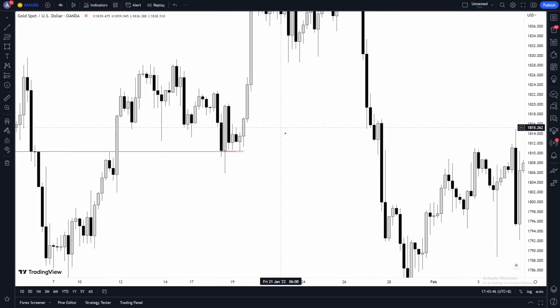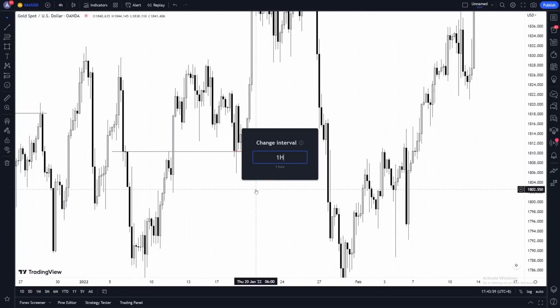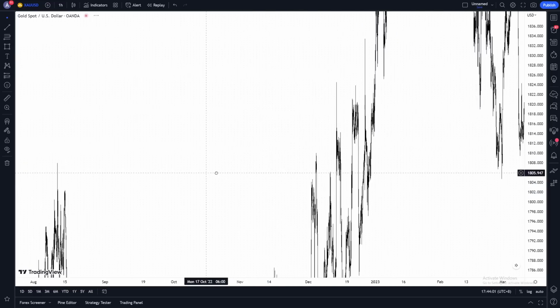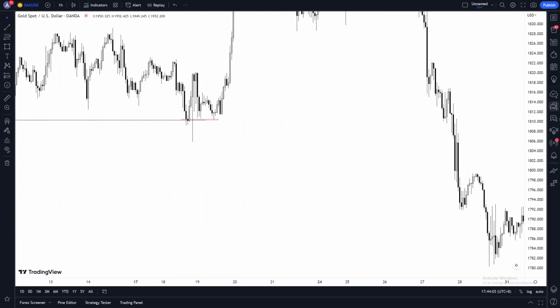But if that hasn't happened yet, the next best thing you can do if you really want to enter, you have itchy fingers, is daily reject daily or H4 new support. That's an early entry you can make. Of course, refine it to the H1. I can't go to the H1 unfortunately, but refine it to the H1. Let's see if we can go H1. Yes, I can. Cool. All right.